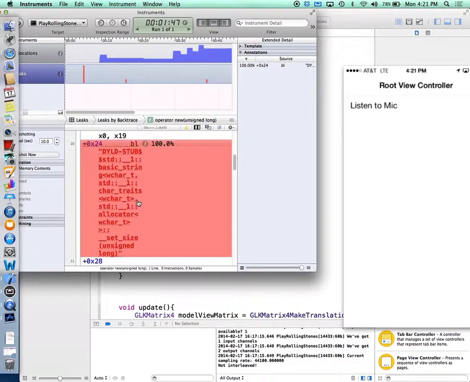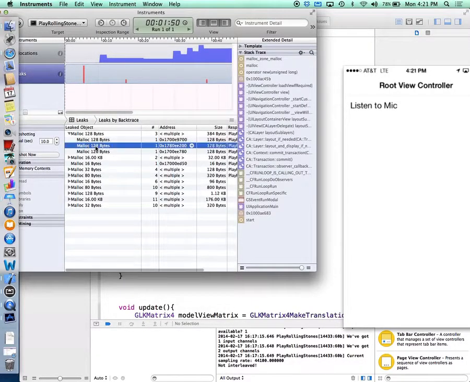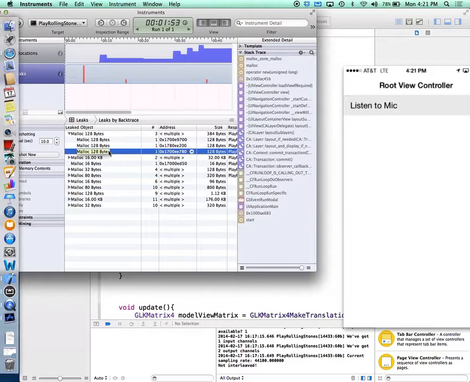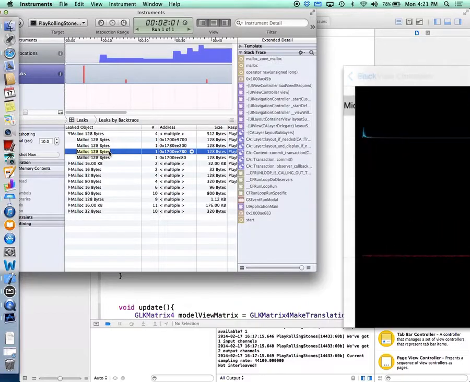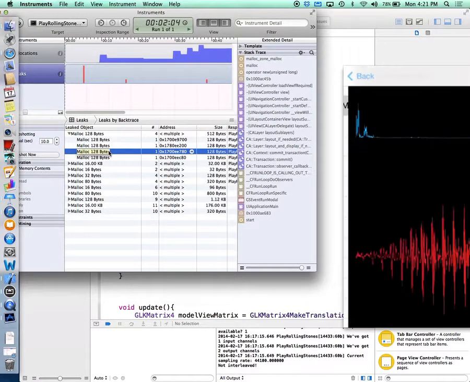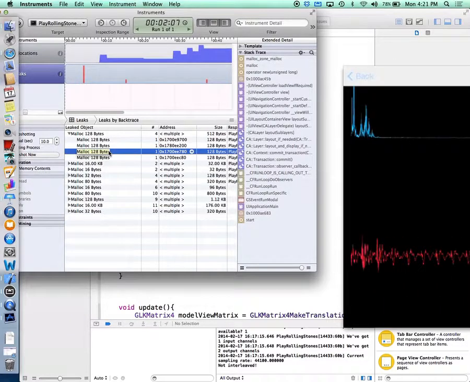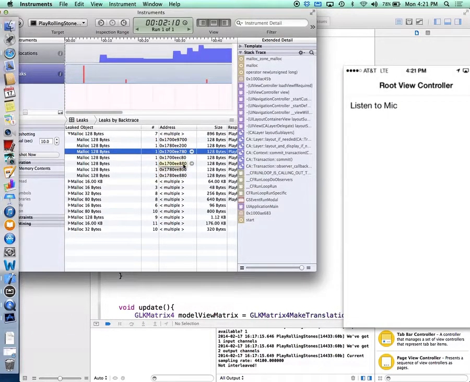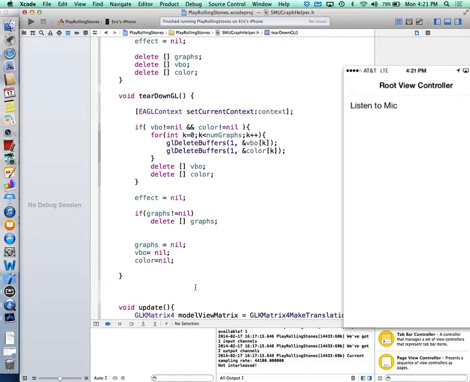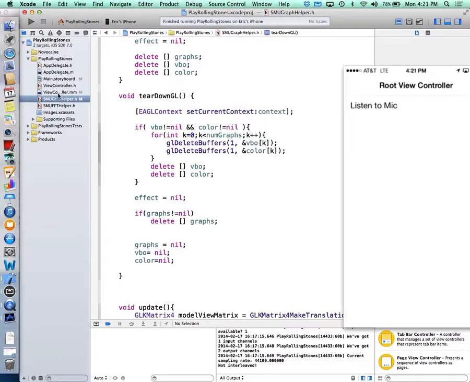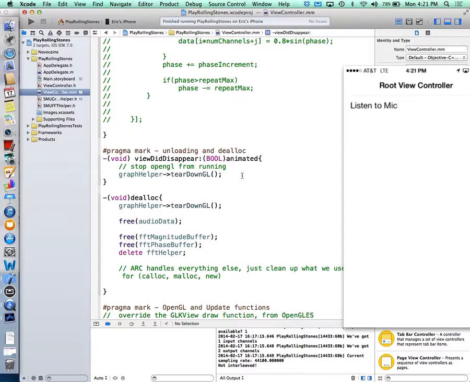Let me double click on this. Whoop, don't want to do that. Essentially, I'm trying to get this to come up with the actual function where this is occurring. Before I transferred it over to instruments, it wasn't really in a debug manner. So I've got all of these different things. Well, let's see what's going on. Let's go back to my code and see if I can figure out where this memory leak is occurring. And then we'll come back to instruments and see if we fixed it.